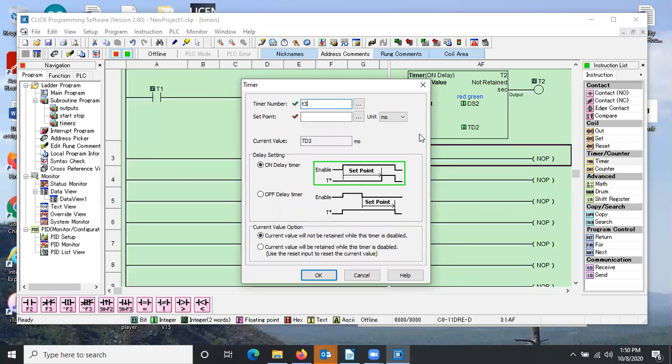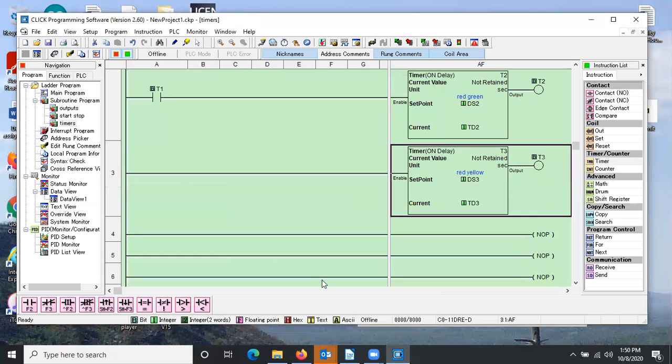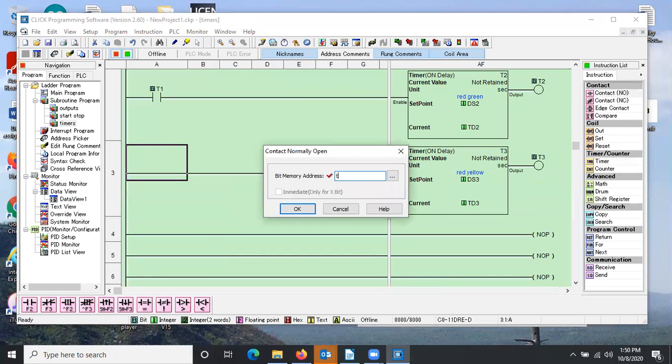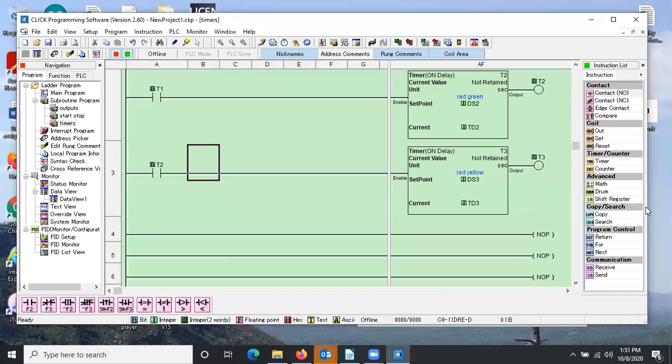T3. DS3. Unit is seconds. If you do this enough times, you will get there. What's going to set it off? T2. So now I'm up to timer 4.